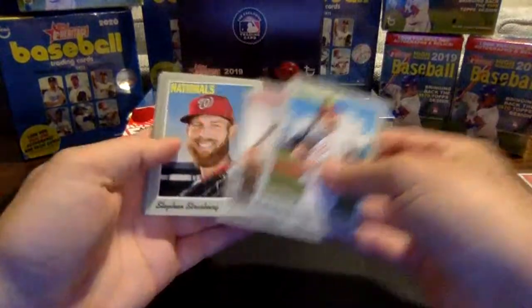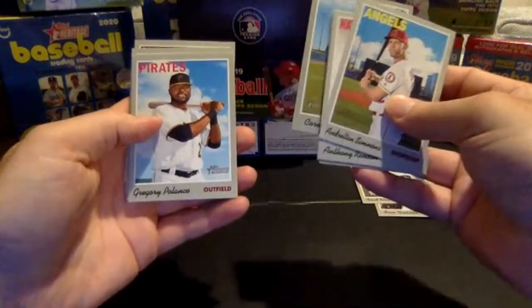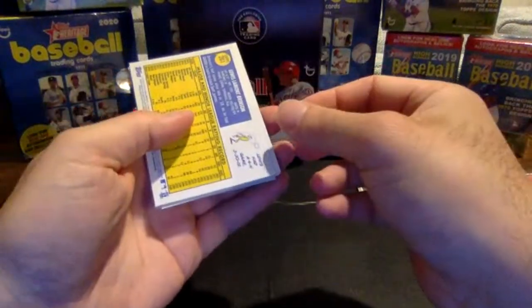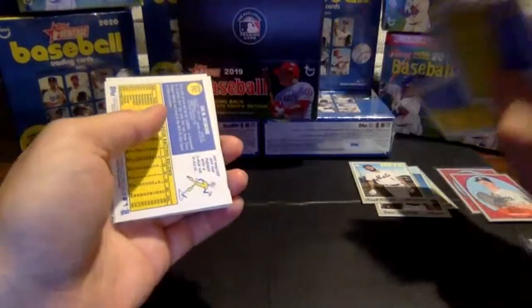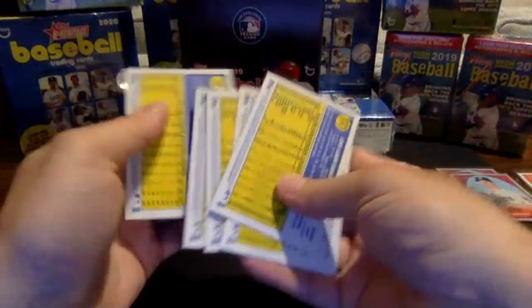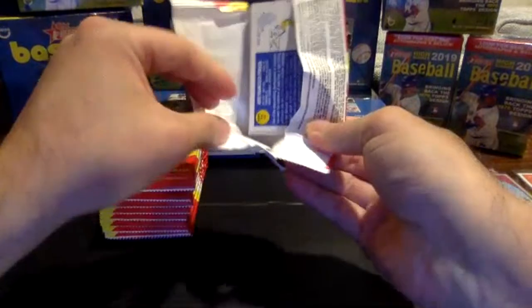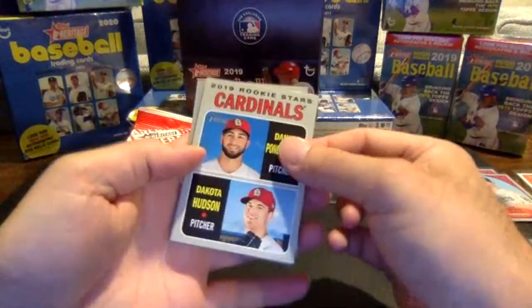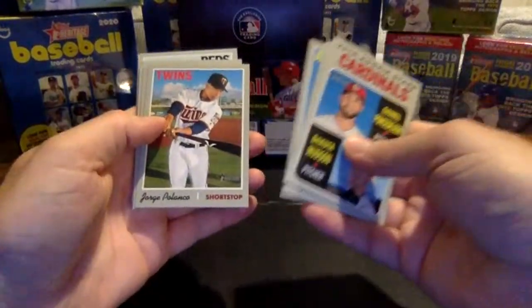Simmons, Rendon, Strasburg, Ian Desmond, Kluber, Polanco, Hernan Perez, Kyle Crick, and Lewis Brinson. And that Kluber is a short print, so we have 4 short prints. Again, we're hoping for, expecting 8. Let's see if we can find Trout. I have to track him down individually later on. Haven't had any luck really in 19 or 20 with Trout cards. Cardinals rookies, Dakota Hudson, Yu Darvish, Matt Olson, Jorge Polanco.